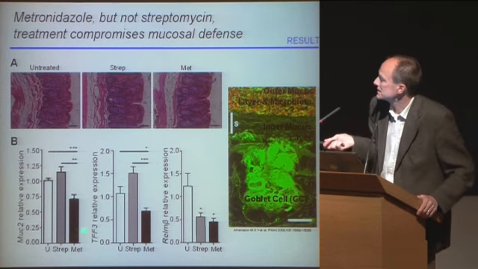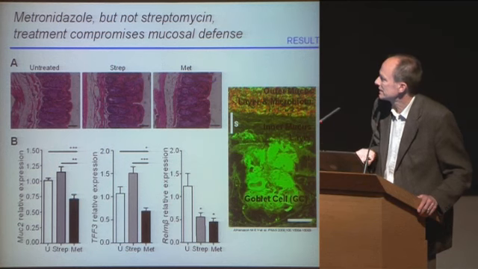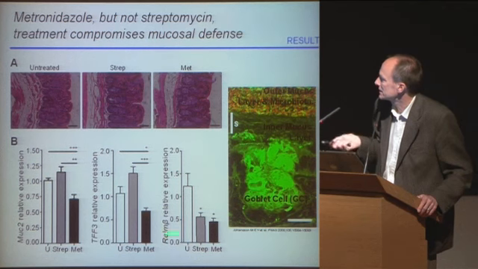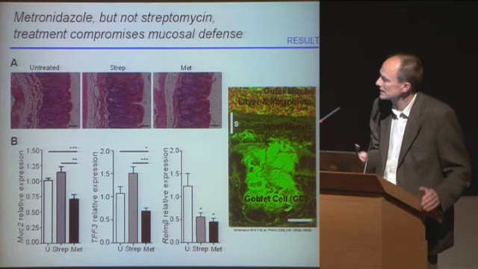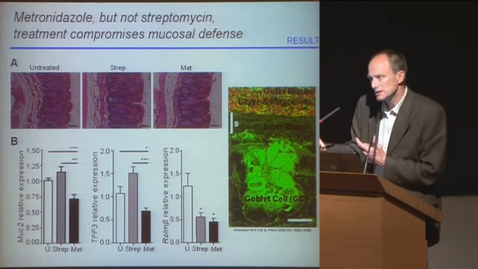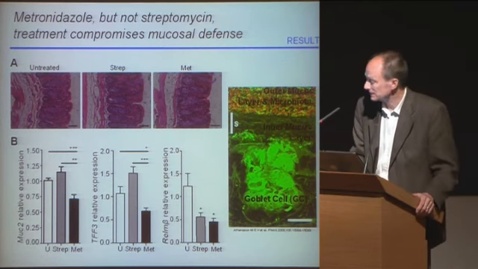And what we see is that, yes, indeed, that MUC2 expression goes down in the metronidazole, which has a thinner mucus layer, as does trefoil factor 3, which is related to this. It goes down, yet other controls didn't. So that's all pointing in the fact that somehow the microbiota is influencing the mucus thickness, which then translates into an increased susceptibility to disease.